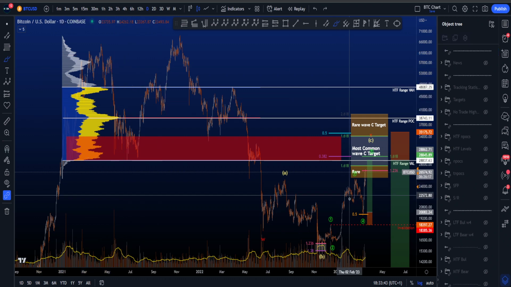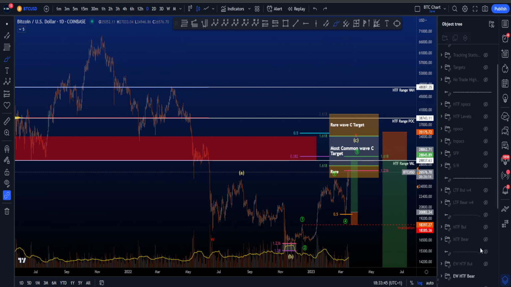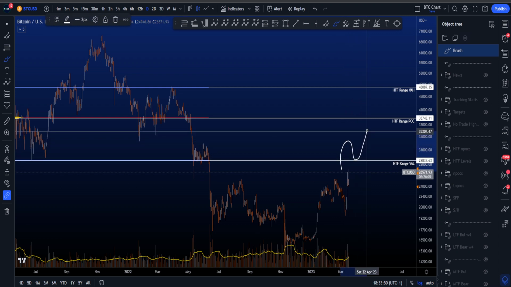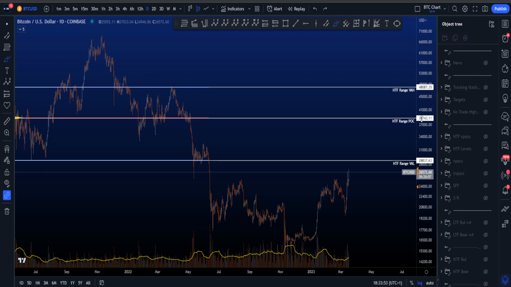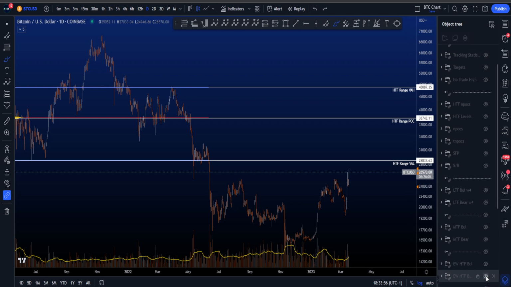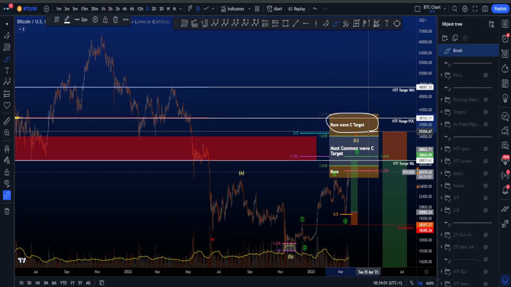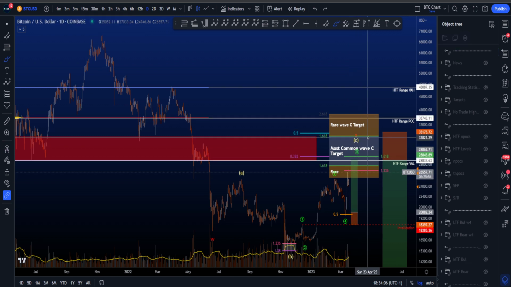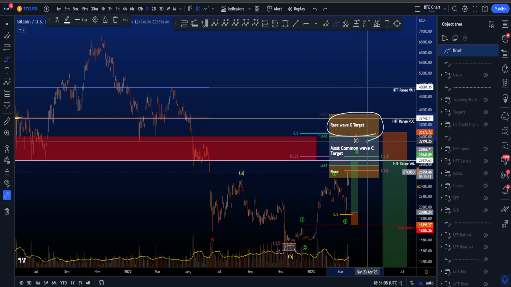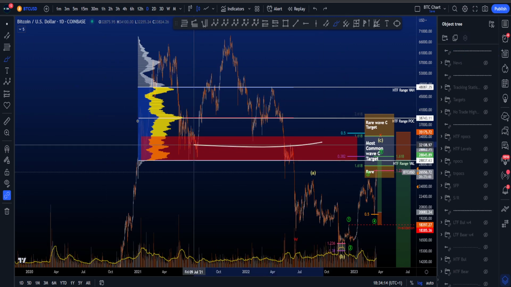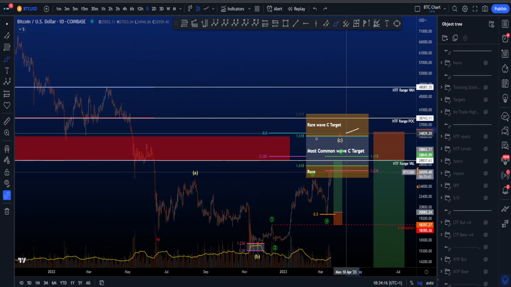is now going to play a very important role, because if price manages to get accepted inside this range, maybe even with a backtest, and move to the upside, the next level is basically the point of control, which sits at 38.7k. And what you've just seen as well is that a rare wave C target is the orange box over here. It is very, very stretched for wave 5. It's very far away from where we are now, but nonetheless, it is a rare wave C target, which goes all the way up to basically 40k. However, the point of control of this very, very big range sits inside this orange target box. So it is definitely something to note.